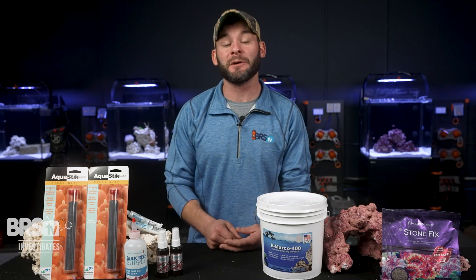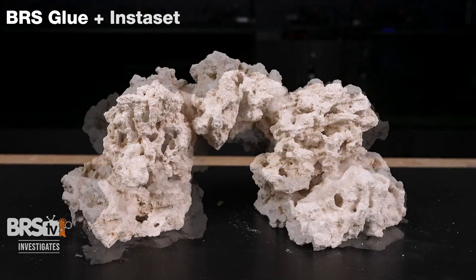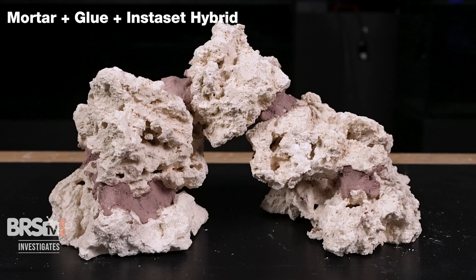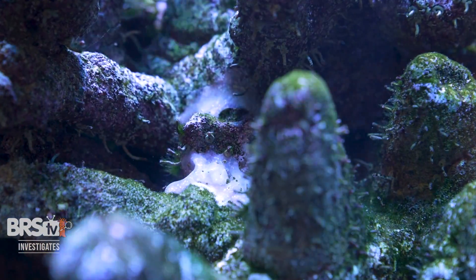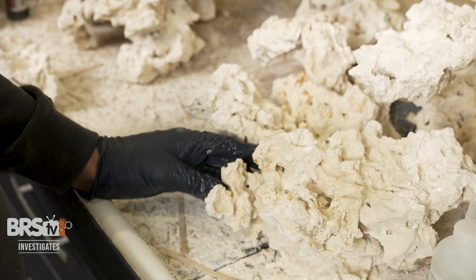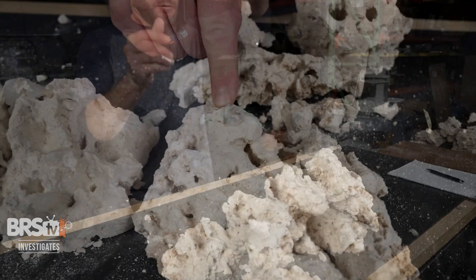Even though each one held up equally throughout our stress tests, these were pretty basic aquascapes with little complexity in overhangs and a lack of serious load-bearing joints. After first-hand experience with each option, I'll share some thoughts. Gobs of superglue on joints looks terrible even after a long time in the tank — I still see shiny bits of glue everywhere in my office tank. Superglue and Instaset is nice because you get a strong enough bond to move your aquascape around shortly after gluing, but the same aesthetic problem remains. The three-layer glue cake was a good idea conceptually but offered no real benefit over other glue methods, and it still looks like glue in the tank.